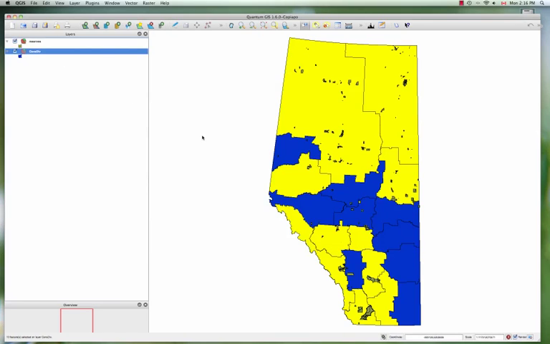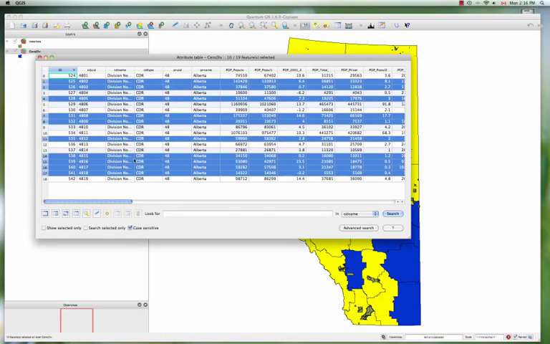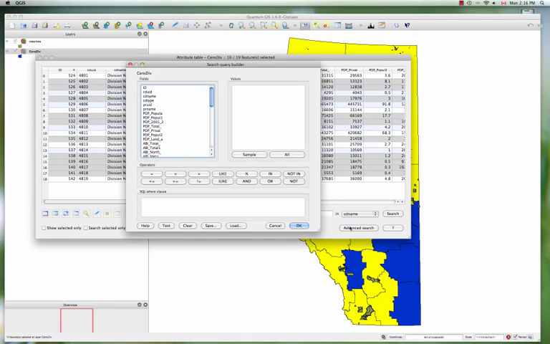You can also do another query, and in this case we'll once again open the attribute table, and this will do an advanced search, and we'll say there's a field here called INC. Where is it? And there's the INC government. Once again, this field is not that reliable.